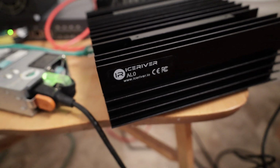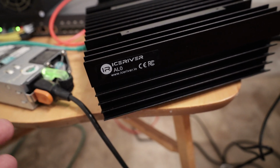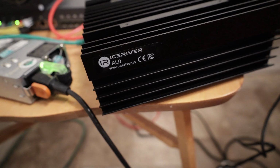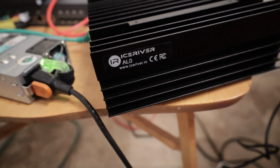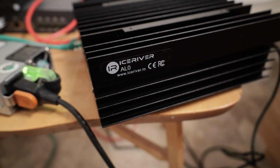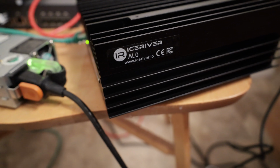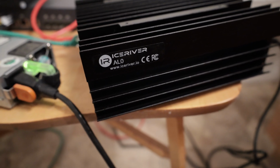So we didn't really have to go through any noise levels here because obviously this thing doesn't make any noise. So you're going to be just fine as a home miner. That is what this is geared towards. It's a nice, efficient miner. Decent hash rate, priced the cheapest for the hash rate that you get out of it, out of all the current ASICs on the market for Alephium, which is the fastest ROI, and miner is sitting right here, which is pretty hard to believe, but it is in fact true.